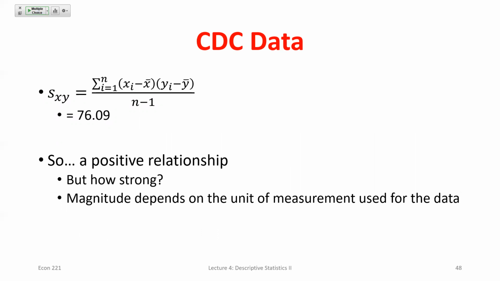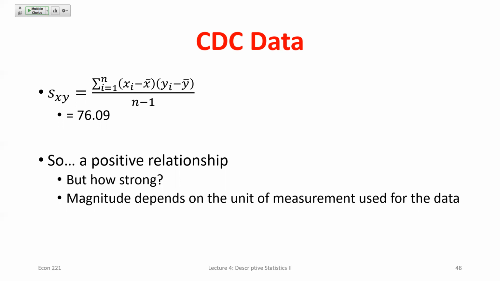Right? But how strong is that relationship? Like 76 what? Well, I don't know. Height was measured in inches. Weight was in pounds. So inches times pounds, 76 inch pounds. Like I don't know how to interpret this, right? The units don't really mean anything. And I don't know if 76 is a high number or a small number, right? And it's going to depend on what two units I have. Inch pounds probably have a wider range than, I don't know, year dollars or something like that, right? If I'm looking at education and income, years and dollars.